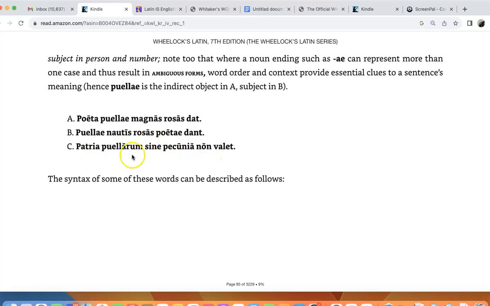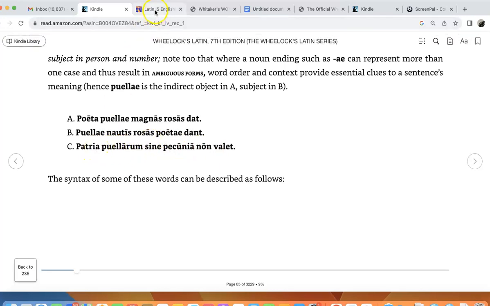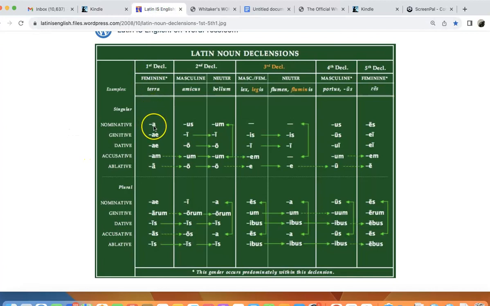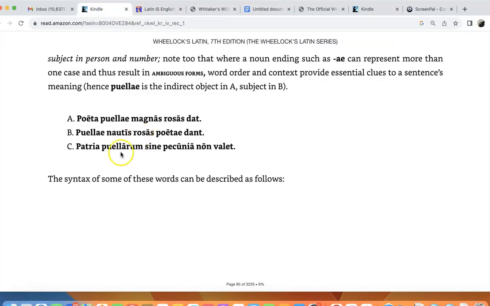So let's talk about a couple things here. So patria is the subject. So remember, you need a subject for sure, so at least one word in a Latin sentence. Remember, the word sententia, coming from Latin, means a complete thought. So when we talk about writing complete sentences, you need a complete thought. A complete thought needs a subject. So patria is our subject. Notice it's the only word that ends in a. This one ends with a macron, so that's ablative, as we'll see.